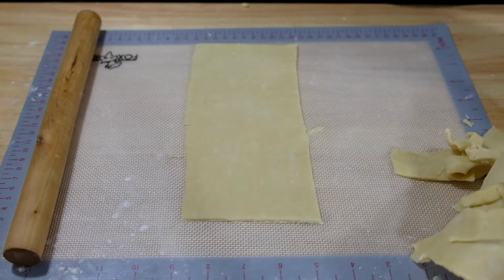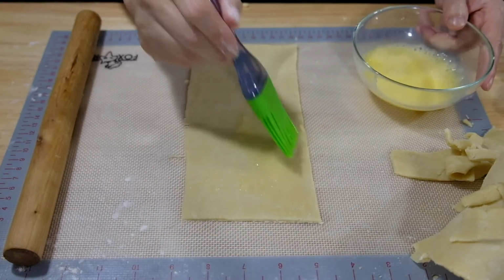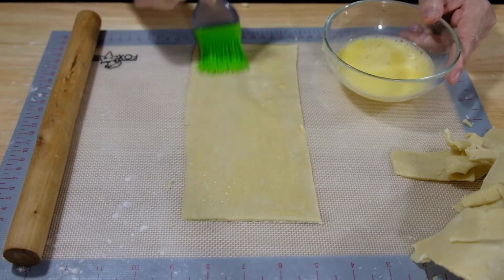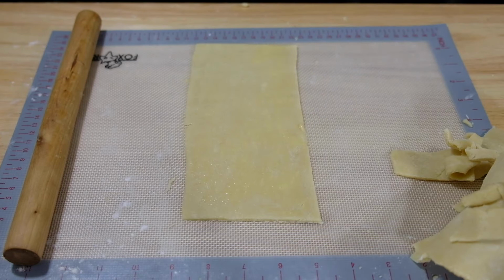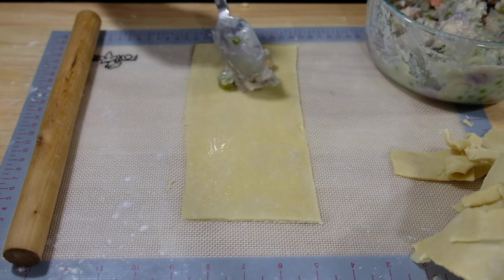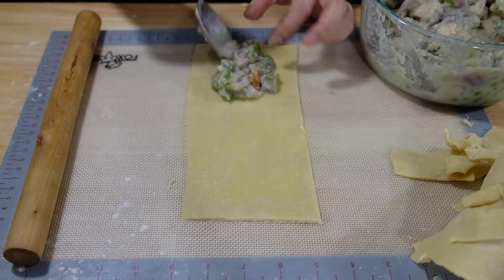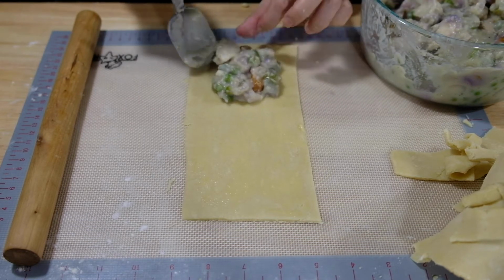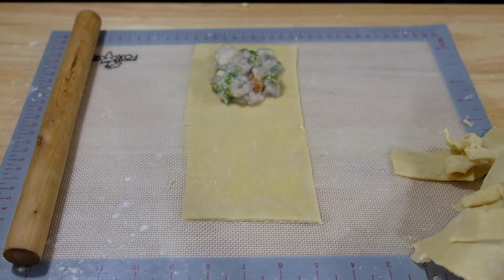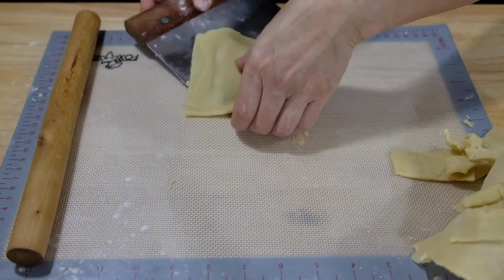Then we need an egg wash, so that is just 1 egg beaten with 2 tablespoons of cold water. We're going to brush this all over the surface of our dough. And then add a mound of our filling. We don't want to overstuff. Much like the dumplings we made last week, we don't want them to pop open. I overfilled a couple, which I'll show you in a second, and they did explode, or they broke.